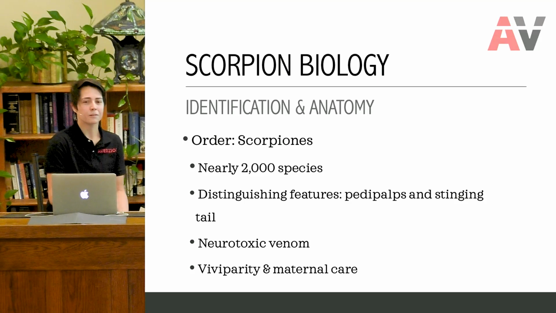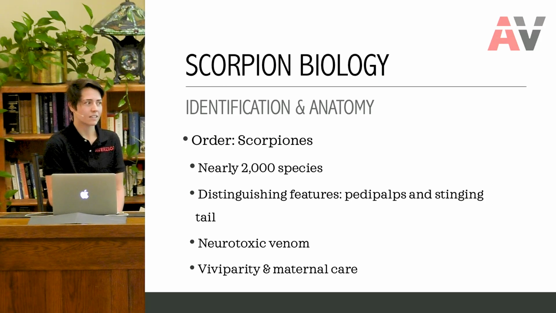So within the order Scorpiones, there are nearly 2,000 species. So scorpions have been around for a very long period of time. There's a lot of different species. And actually out of these 2,000 species, there's actually only about 25 that are considered medically important. And when I say medically important, that just means that these scorpions have venom that is strong enough to potentially be lethal and has in certain cases. May require hospitalization if you're stung, depending on the species.